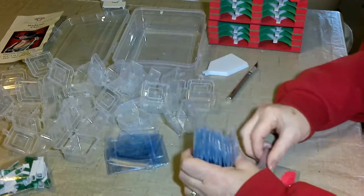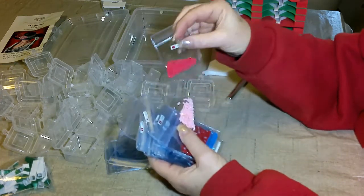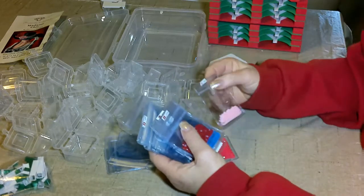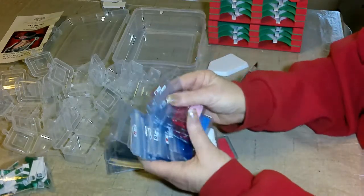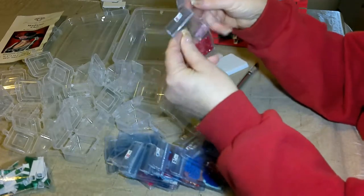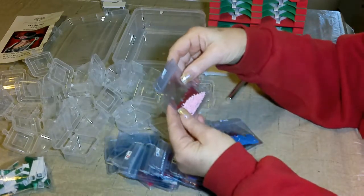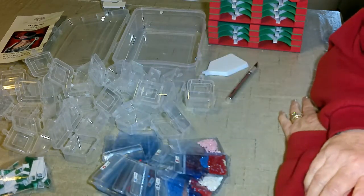Here they are, all marked. When I started off I was putting the labels in the middle of the bag, but I ended up putting them at the tip of the bag so when they're in the storage box I can see the numbers and symbols right away without having to pull them out. One reason I like these baggies from Shine Shop Designs is that they're stiffer than normal baggies — when I put them in my storage containers they stand up on their own, so I don't need little dividers.